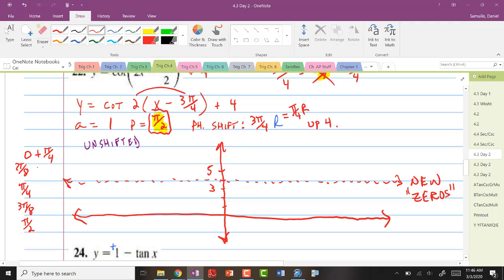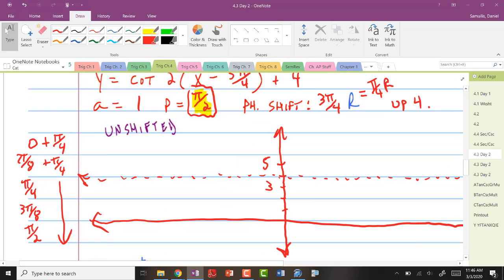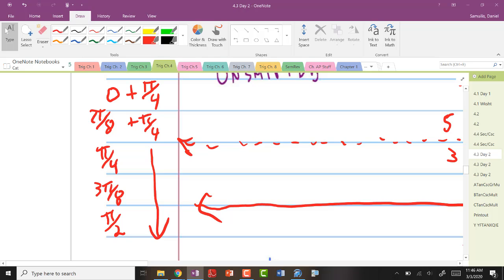Add pi over 4, add pi over 4, and all the way down, and then we're going to see a pattern. Reiterating, the quarter value of the period is pi over 8. These are pi over 8 away, so when I write these they are still going to be pi over 8 away. First one's easy. It's pi over 4, or 2 pi over 8. This one is times 2, times 2. 3 pi over 8. Oh, okay. 2 pi over 8. 3 pi over 8. Anyone?